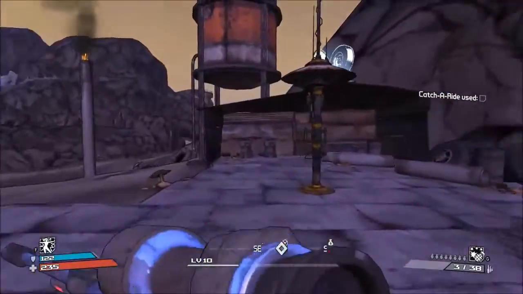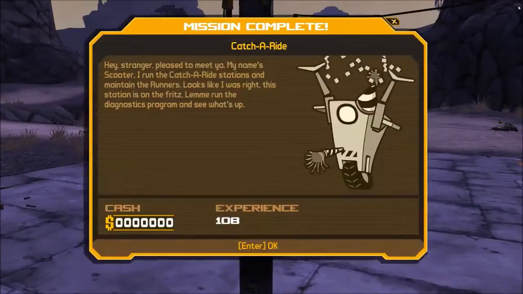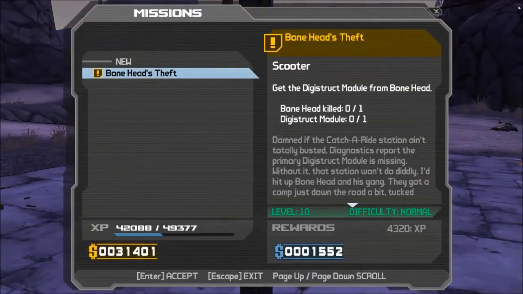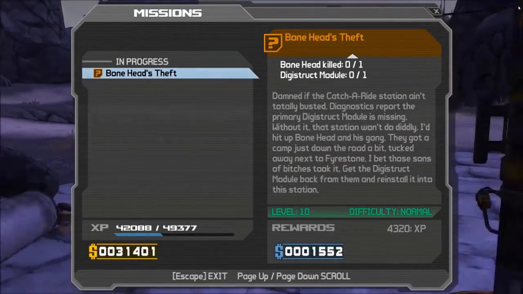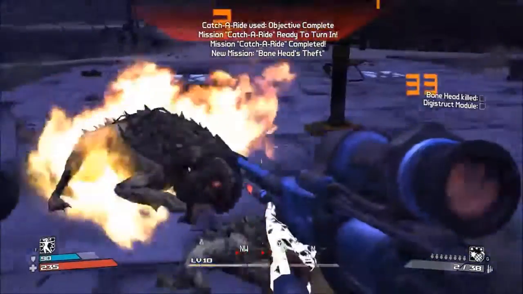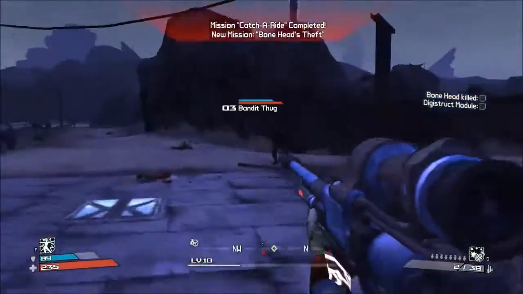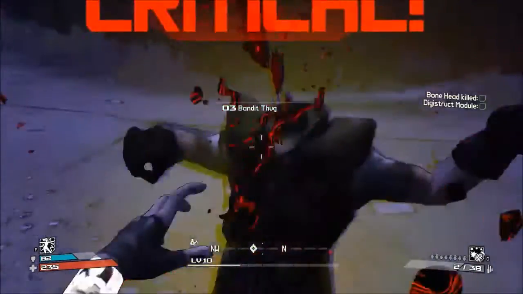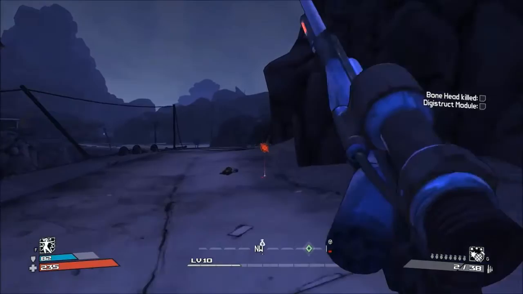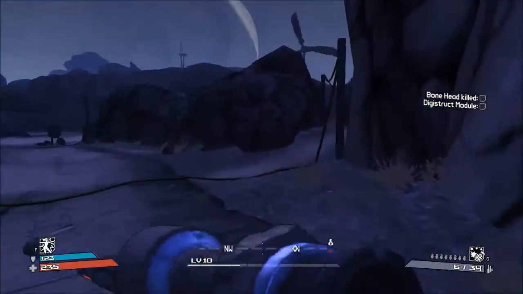Anyway, need to pop over to the Catch-A-Ride station. We need to kill Bonehead and get a Digistruct module. Remember when I said not to go over here? It's time to go over here.